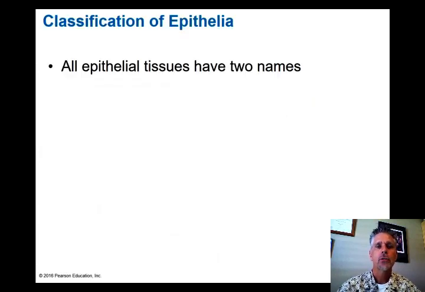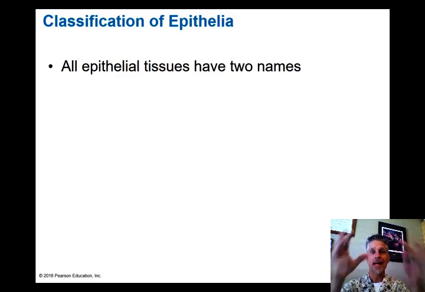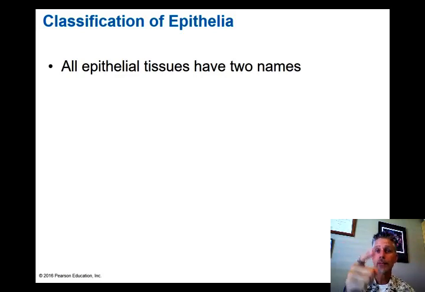Okay, so now we get down to the subcategories of epithelia. And kind of like, you know, the binomial system for organisms where there's genus and species, and that describes, or even you, like a first name and a last name describes you specifically, as opposed to Churosky overall and different other people in my family that have the Churosky name. Two names that give it a specific type, okay?